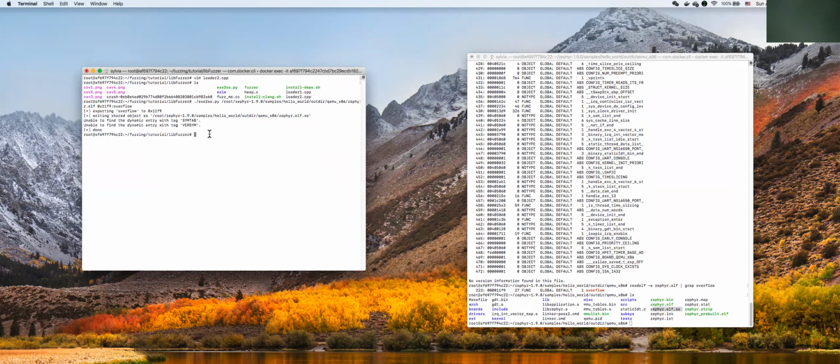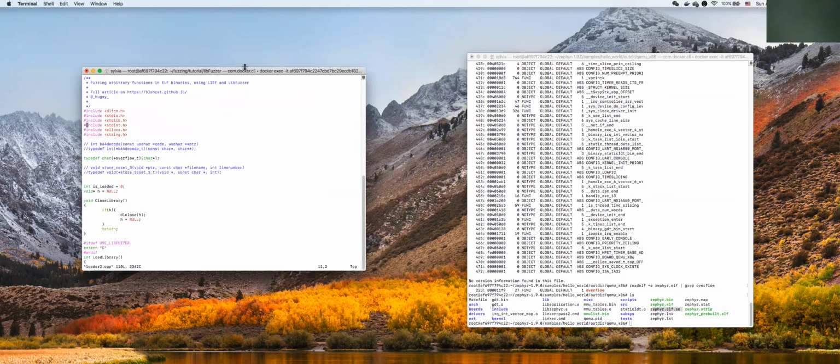Okay, so the next step is we need to write another program named loader. This is the function that actually loads the function we need to fuzz into Libfuzzer. So I wrote the loader cpp, called loader2 cpp.